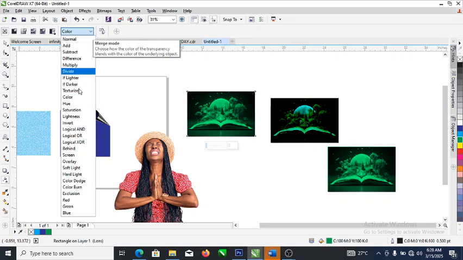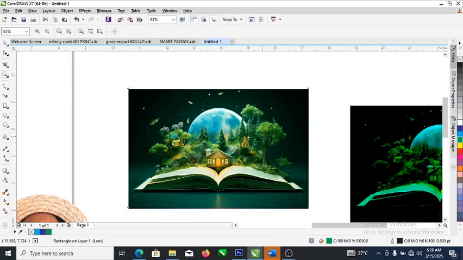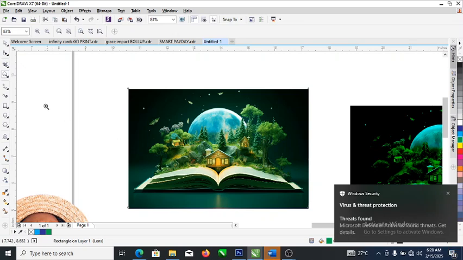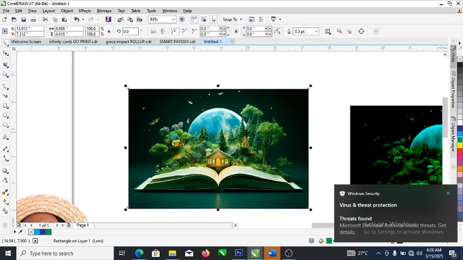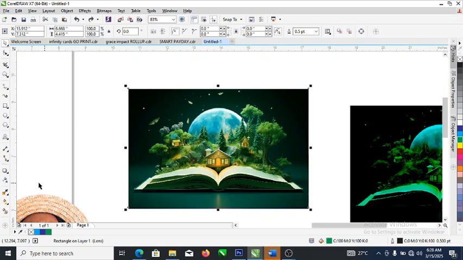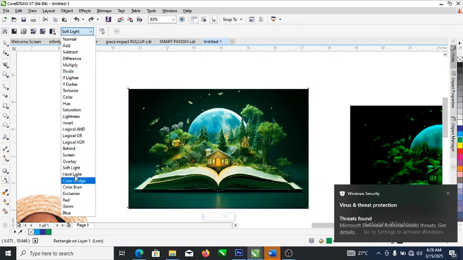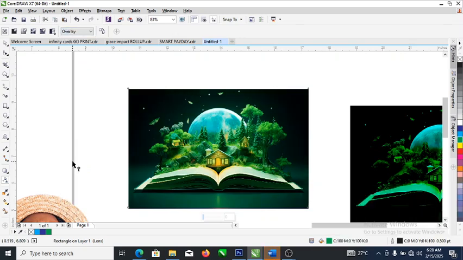So right now, let's go on to soft light. Can you see the outcome of this? This is actually nice too, but a little bit of changes around it. So let me just delete the object. Let's see the original image which we imported. So let's hit Ctrl Z to bring it back. So let's go on to the tool again. So select your transparency tool, then let's go over and change the merge mode of this to overlay.